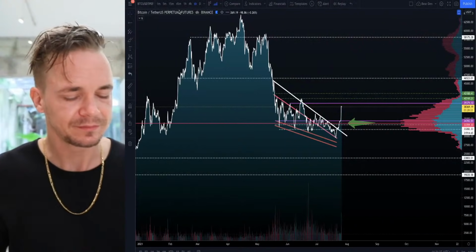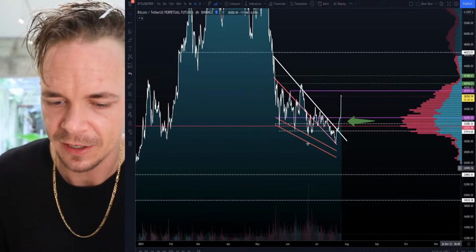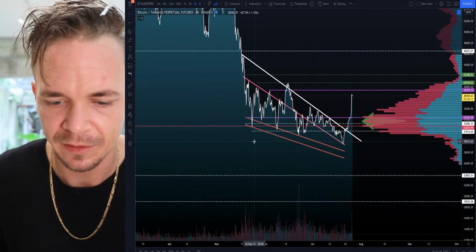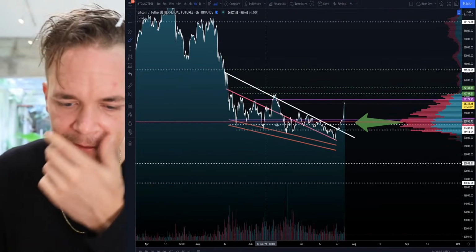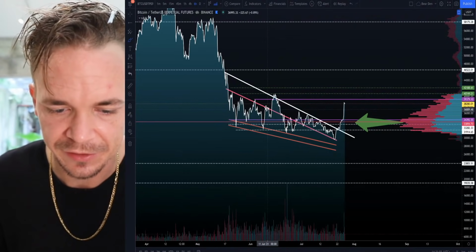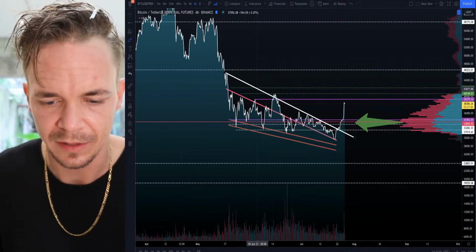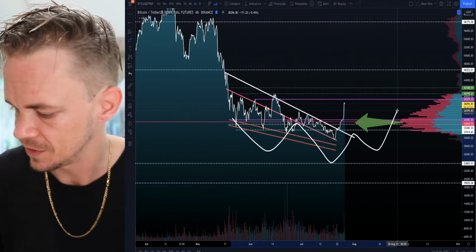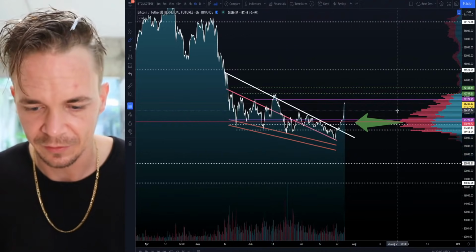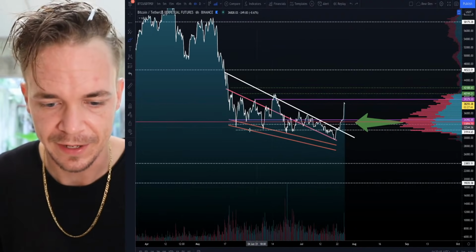But I think it brings up a few important factors. So here we are, Bitcoin on the 6 hour. Now, one of the things we had kept talking about was the potential for distribution. And one of the other things that I talked about, and that's been on my screen every day, is this potential falling wedge. Now, I was actually leaning against this falling wedge being a bullish move. And again, what's interesting about trading ranges is you have a falling wedge that will lean into the trading range itself. And often what you'll see is you'll have an inverse head and shoulders that would function something like this as well, where you're getting a lot of, let's say, more traditional signals throughout the Wyckoff trading range, right?